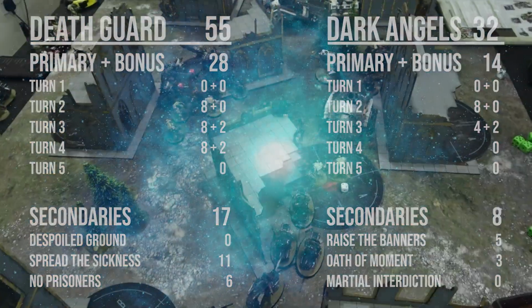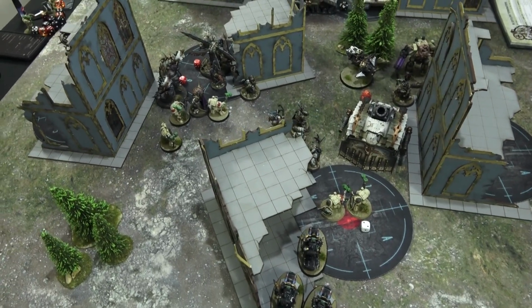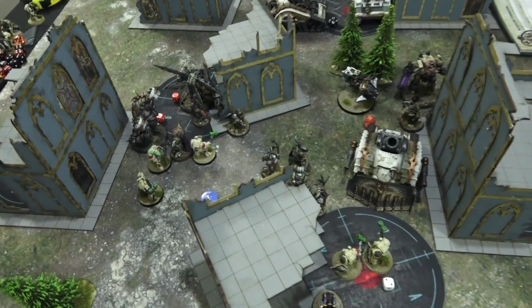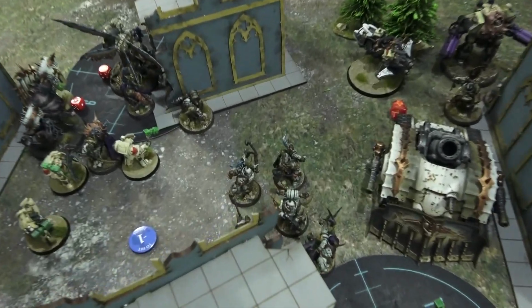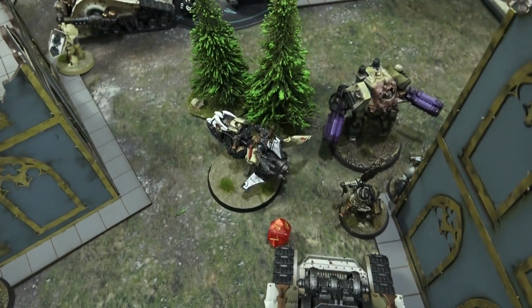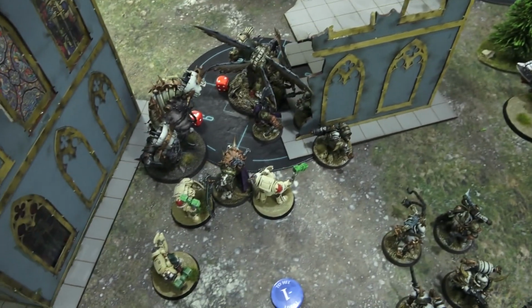Right, turn 4. What is the plan, Paul? Well, I've pretty much given up on winning the game now, so I'm just going to try and kill stuff. Don't tell the audience that. So what are you going to kill then? I'm going to try and kill some Plague Marines in the middle, try and kill a Plague Burst Crawler, try and tie up the Contemptor and the character in the back there with Samael, and everything else is already stuck in combat, so not a lot else I can do there.